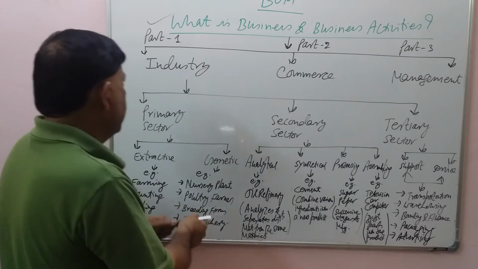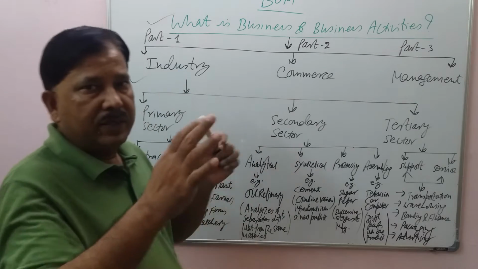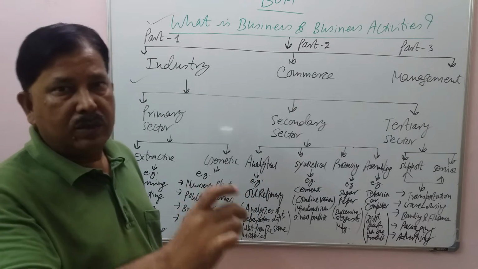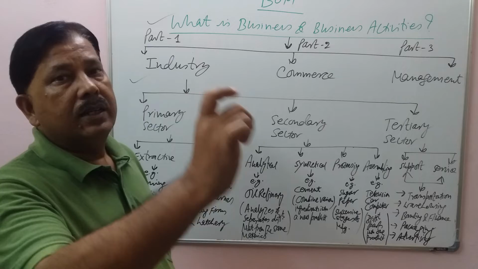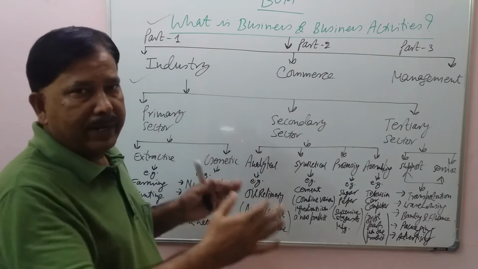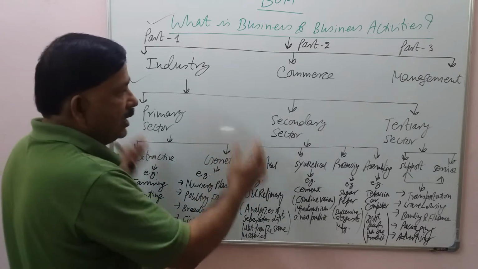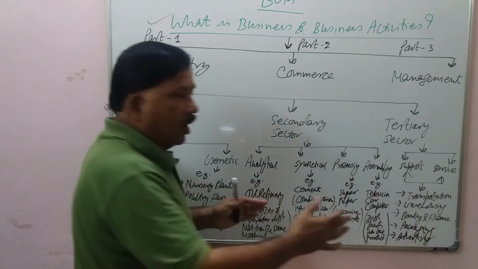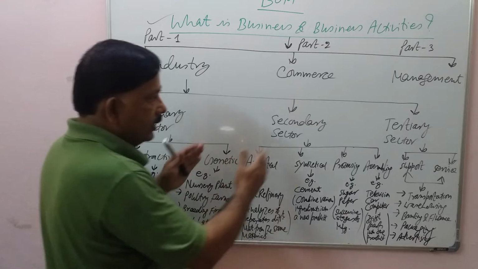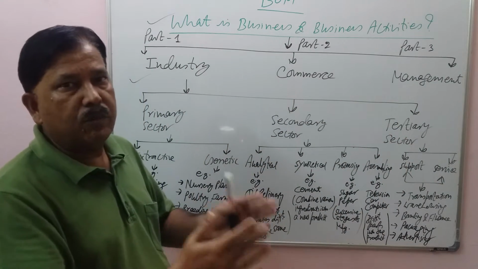What is industry? As I have already told you all very frankly, industry is a very simple conversion from raw material to semi-finished goods, that is called work in progress, then converting into finished products. Industry has been divided, or categorized, into three parts broadly: primary sector, secondary sector, and tertiary sector. Tertiary sector is the service sector, the support and service sector.